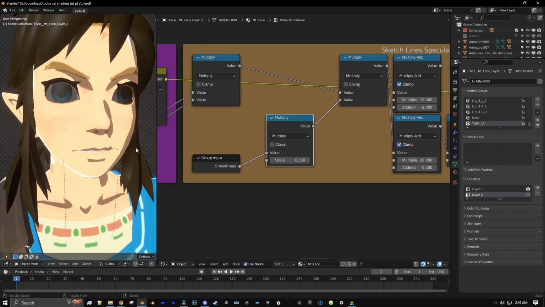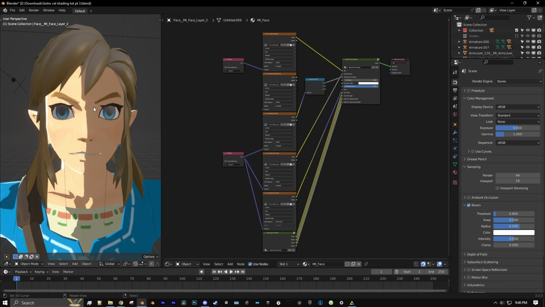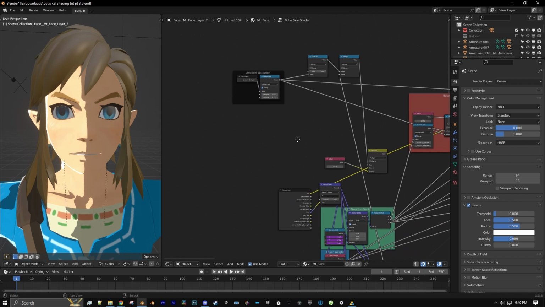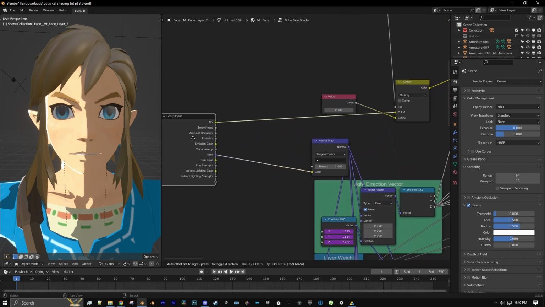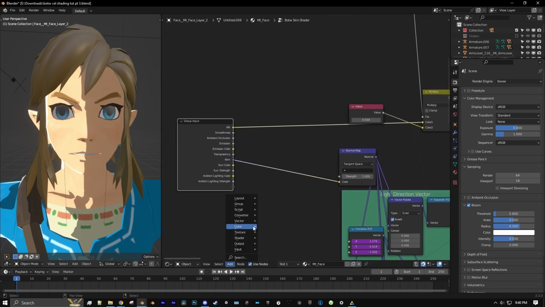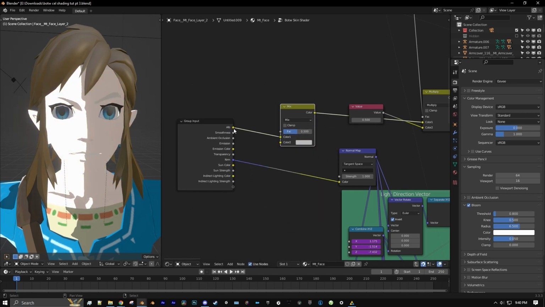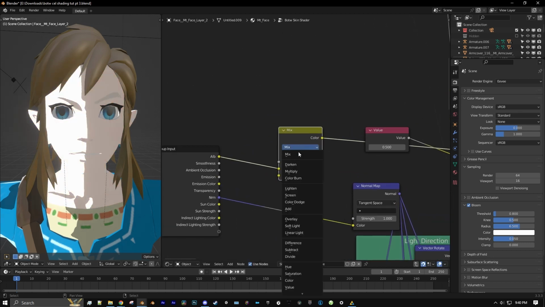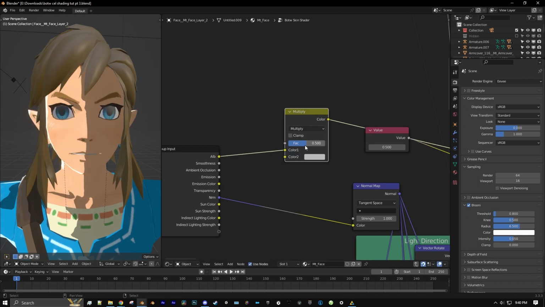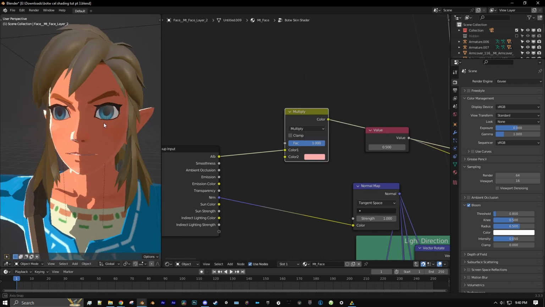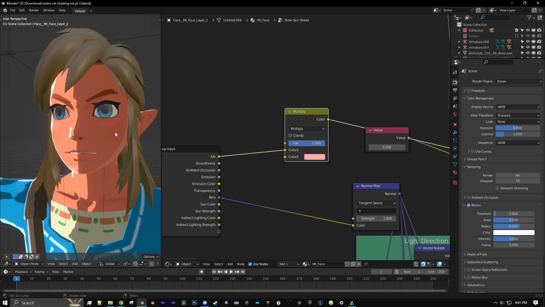And that looks good. Next up is the face redness whenever Link gets cold. So let's go into our skin shader node group. Let's move our group input to the side a bit to make ourselves some room. And we'll add a new mix RGB node and put it in the albedo. And we'll switch this to multiply. Turn the factor all the way up. And we'll change color to a bright red. So you can see his entire face turns reddish.